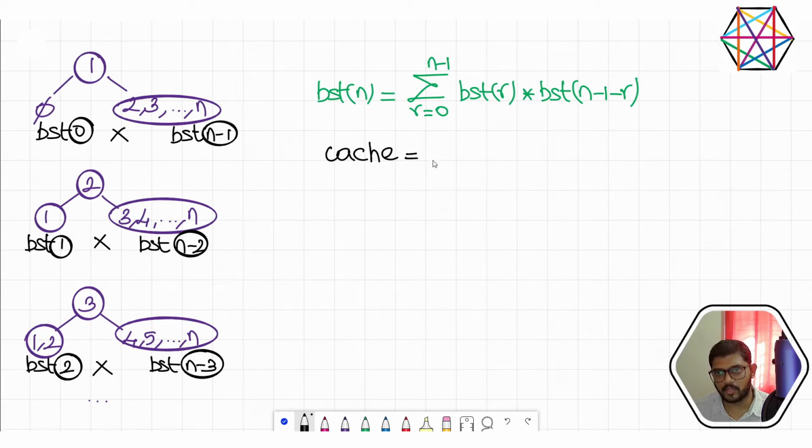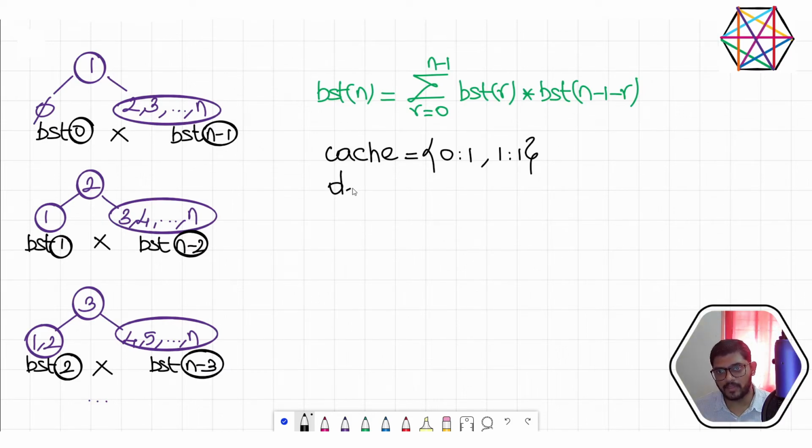In Python, we are going to use the dictionary. And for at least the first 1 or 2 values of the given integer, let's directly write the answer because it's not a big deal. If the given integer is 0, we know that the output is going to be 1. If the given integer is 1, again, the output is going to be 1. That much is enough. So that is going to act like the base case. It's not exactly the base case, but kind of.